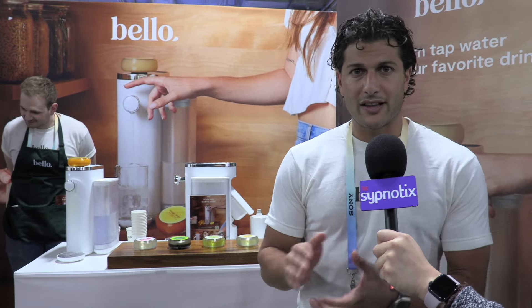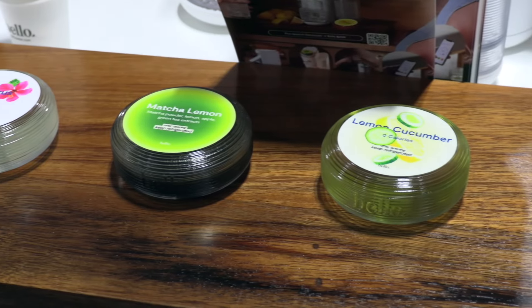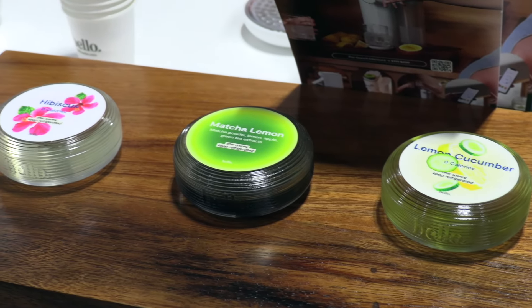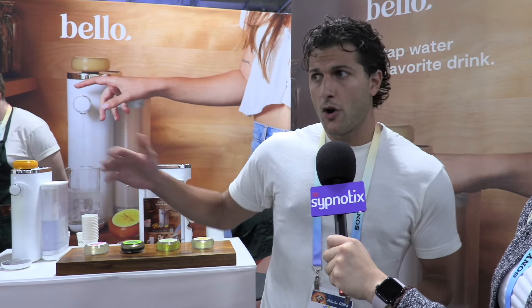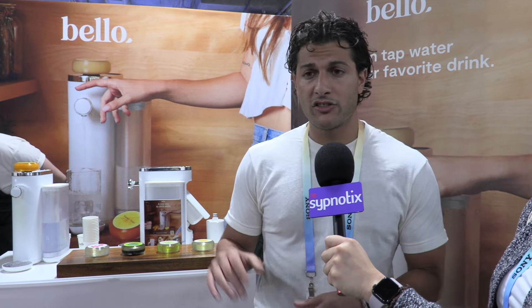What's great about our capsules, other than the wellness aspect, is that they're great for the environment. One capsule made out of glass can recreate up to three liters of functional beverages, or for flavored waters can make 80 glasses of about 300 milliliters. So we're effectively removing the need for plastic bottles from the industry.